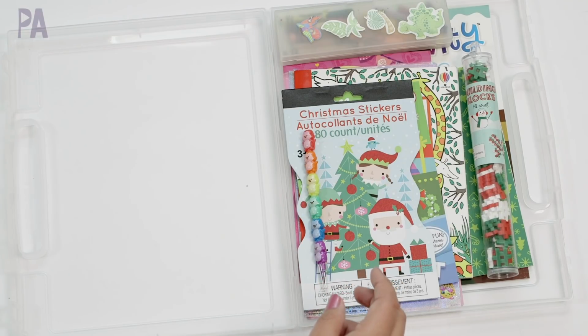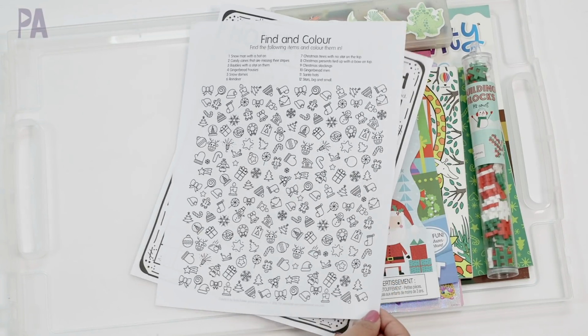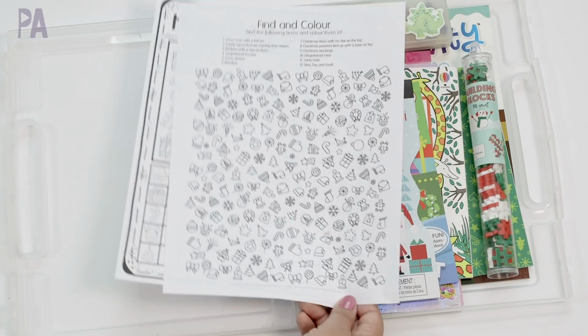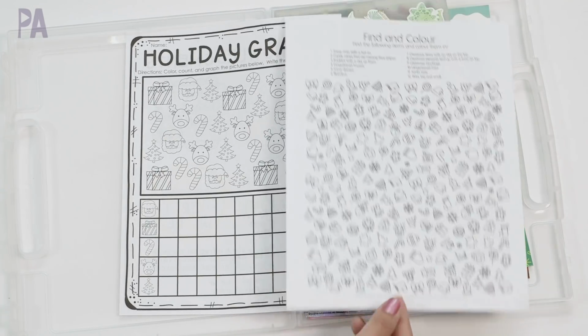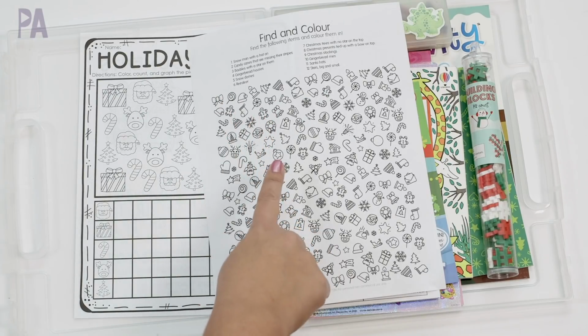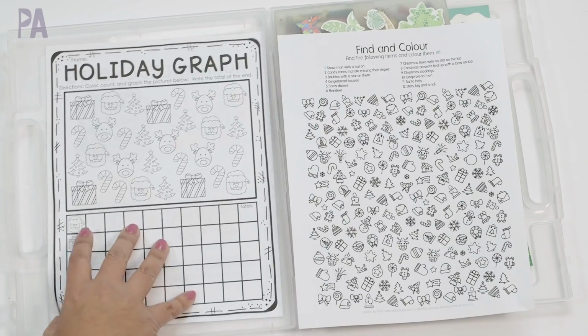And oh my gosh, you guys, I almost forgot. If you watched my video from Monday, which talked about holiday free printables, I went over a whole bunch of activities that you could do that are free and holiday themed and great for learning. I forgot to put these in my other daughter's box, but I'm going to put them in there. So this one is a finding color, where you have a list of things you're trying to find at the top, plus down at the bottom you find them. And so this is a great visual scanning and finding game.